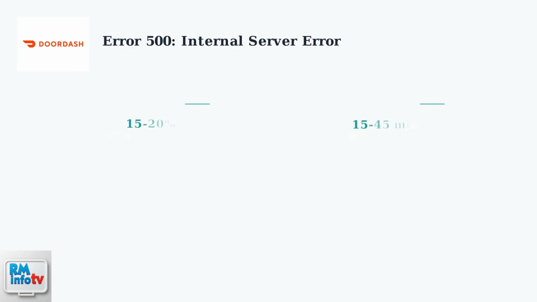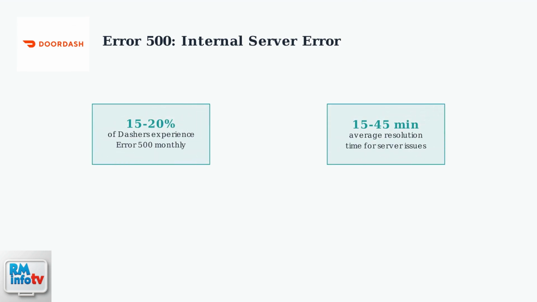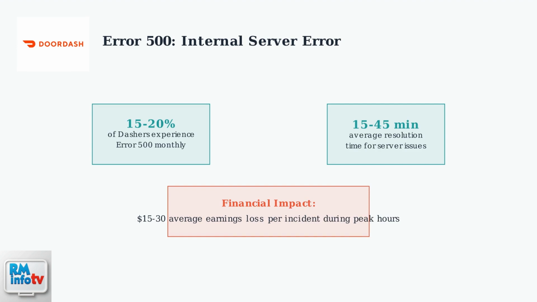Recent data from 2024 to 2025 shows that approximately 15 to 20% of Dashers experience Error 500 monthly. The average resolution time is 15 to 45 minutes for server-side issues. The financial impact can be significant, with average earnings loss of $15 to $30 per incident during peak hours. Peak incident rates increase by up to 35% during major promotional events.